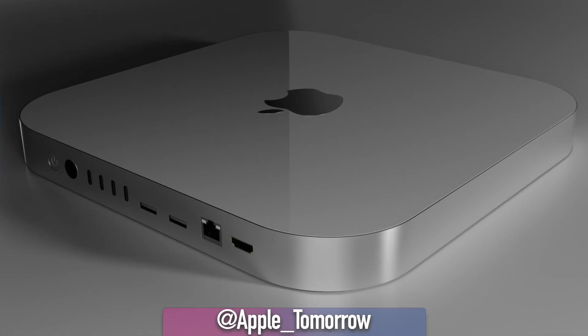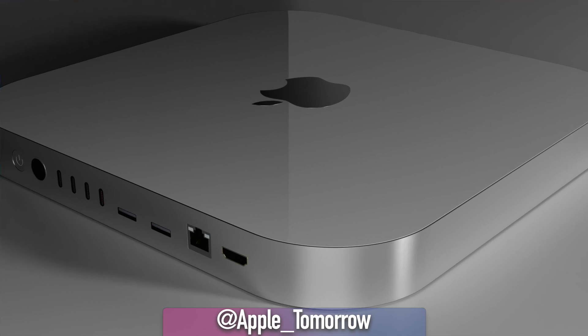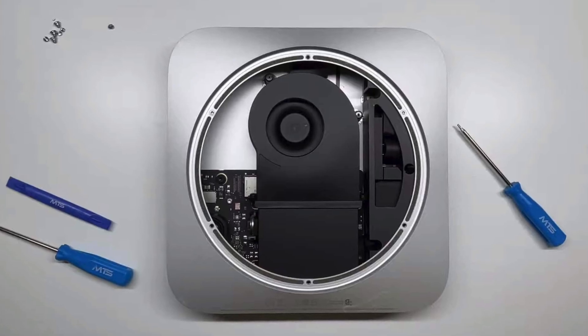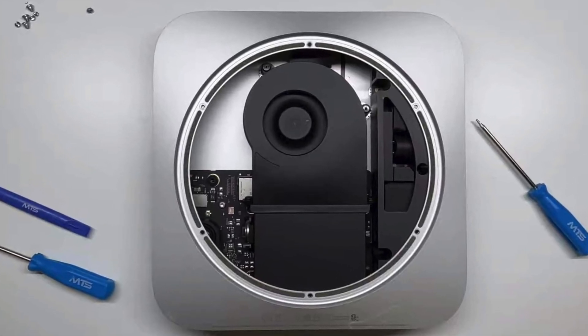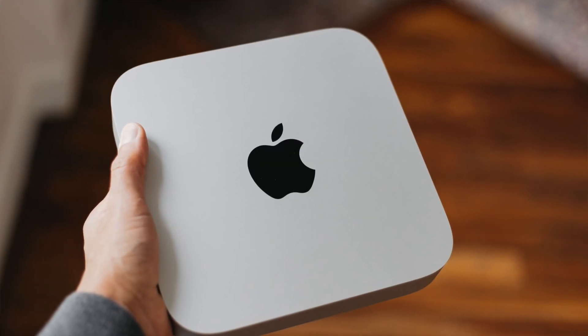What happened to the desktops at WWDC? For a while we've been hearing about a redesign coming to the Mac Mini, giving it a slightly lower profile, especially given the huge amounts of white space sitting empty inside the current Mac Mini, and when you consider that the M1 also powers the very slim iPads Pro and Air these days, admittedly without active cooling, it's very clear that the Mac Mini is way chunkier than it needs to be.